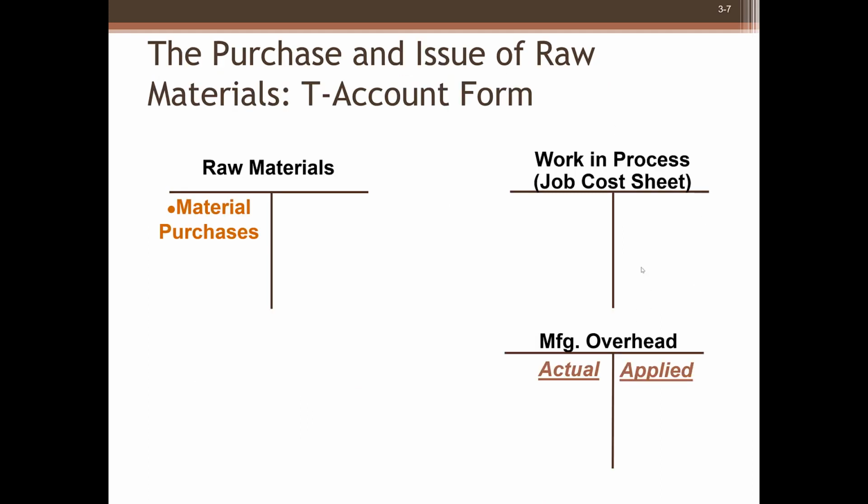Those are T accounts. You've learned T accounts in Intro to Financial class. Let's review a little bit for T accounts, debit and credit. Based on the accounting equation, assets equal liabilities plus shareholders' equity. Assets increase, we debit. Assets decrease, we credit.